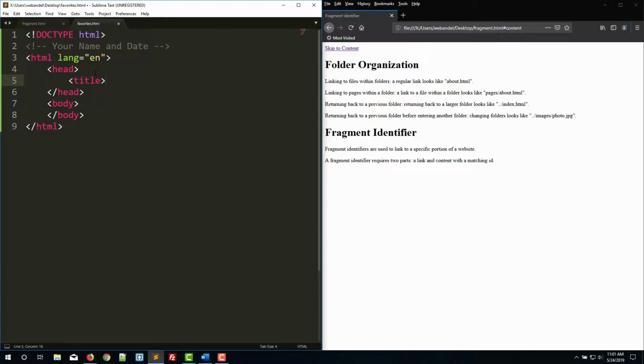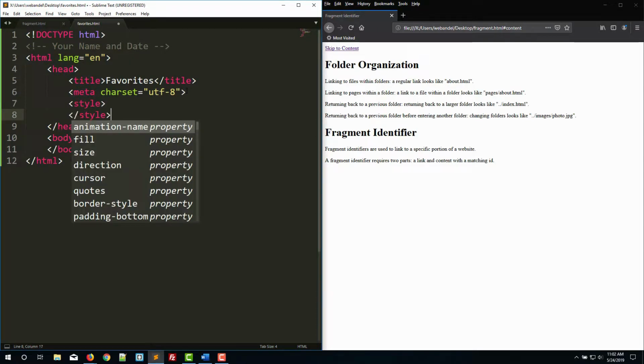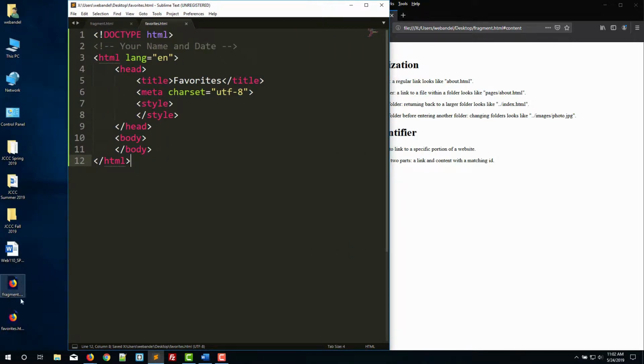For the title, let's say favorites. Just have it match. We'll leave room for embedded styles. Hit save. And open this up as well.